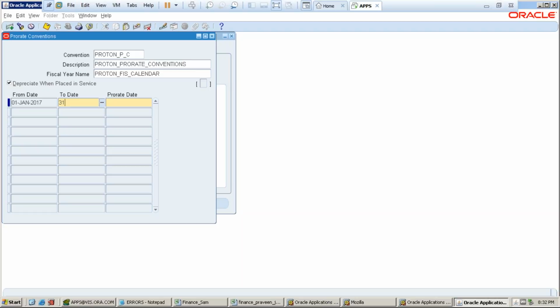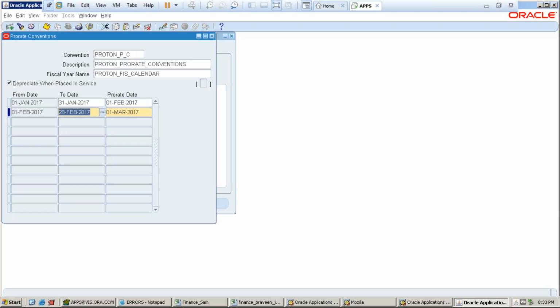Now let us go for the monthly pro rata. For monthly pro rata, how will it be? For 31st Jan 17, when we depreciate for the January month, you can depreciate on Feb 1st. Some companies may change that, and want to depreciate from maybe 1st Jan to 5th Jan or whatever it may be. Usually most of the companies go for a month to month basis. If you run on a monthly basis, it will calculate the pro rata, that means for yearly it is 20%, so divided by 12 like that.